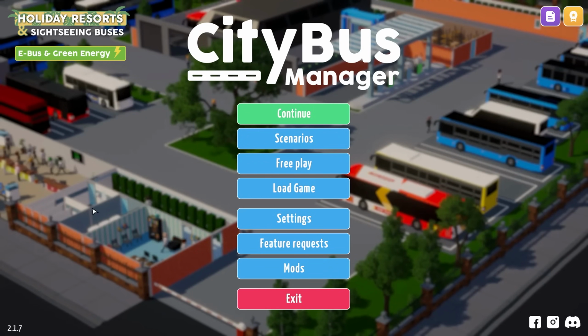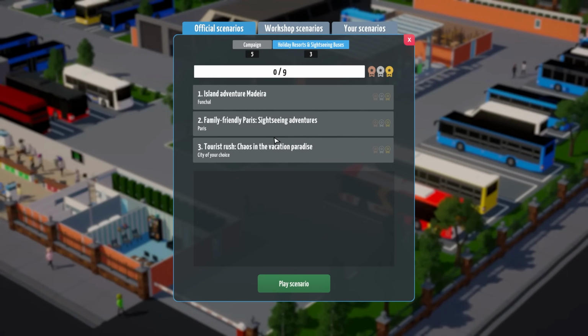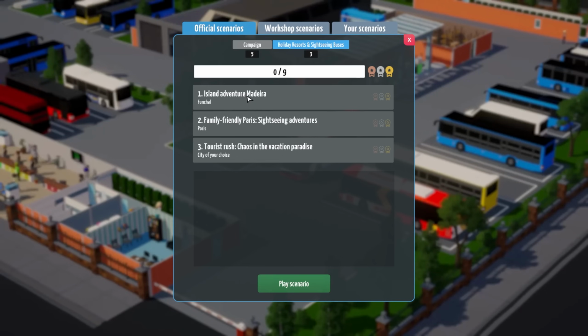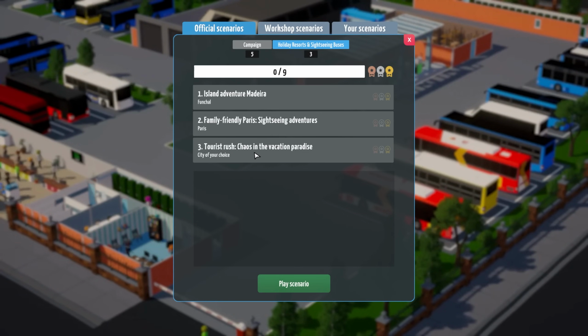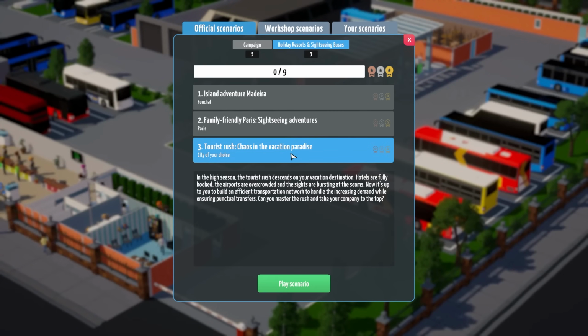So what I'm going to do, I think you can do it in free play, but I'm going to go into scenarios. Now, in scenarios, you've got the official holiday resorts and sightseeing buses. It doesn't really roll off the tongue, this DLC. But there's three scenarios in which you can play. The first one is in Portugal, the second one's in France, and the third one, we can pretty much create or choose a city of our choice. Now, I'm going to do this one because it allows me to pick where I want to go. It's Tourist Rush, Chaos in the Vacation Paradise.